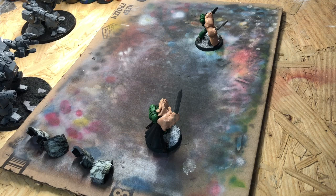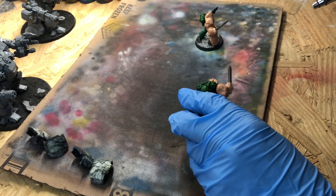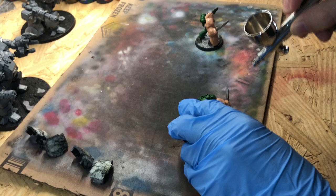So what we're going to start with is Medea Calm Art White, which is the best white I've ever found to go through an airbrush. For those that don't know, Silly Putty is a fantastic masking tool. I recommend using the real brand, not the knock-offs, because it won't do quite the same. So we're going to start by giving it a base coat of the Medea Calm Art White.